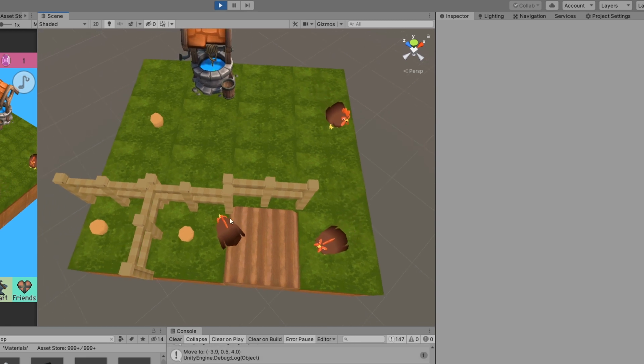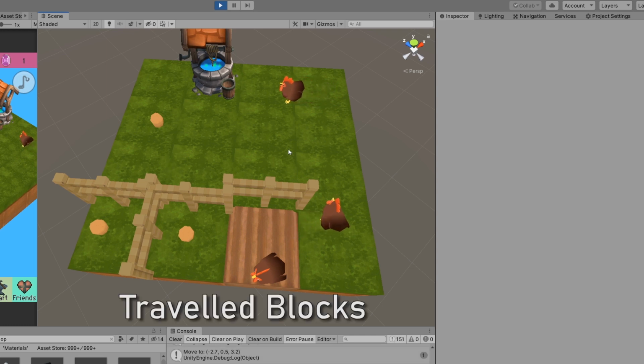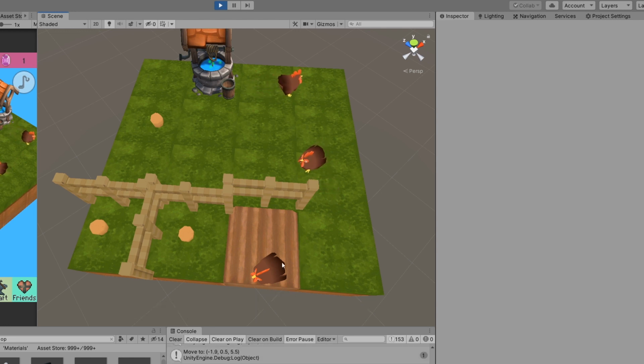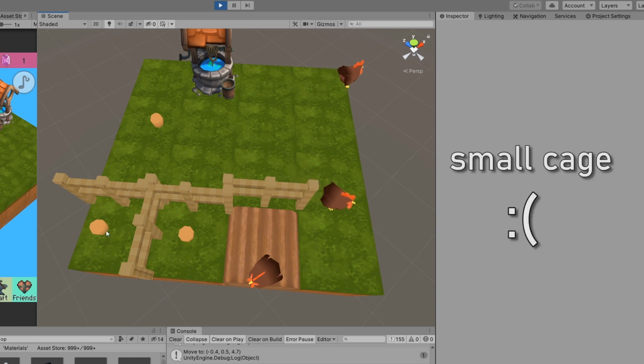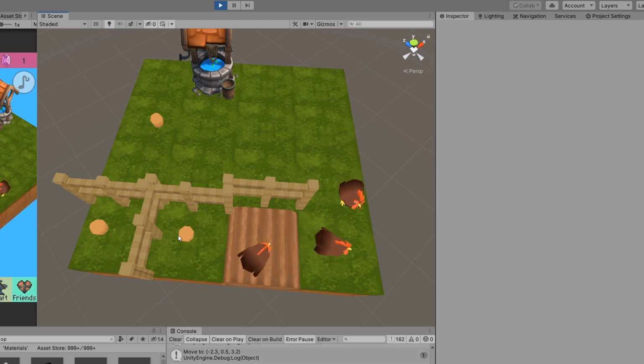One more thing that I want to implement, I haven't done so yet, is that as you saw from the algorithm, there is a list of blocks called travel blocks. So depending on the count of the travel blocks, your chicken will be more or less happy. So let's say you trap a chicken within a 1x1 grid cell. That's a very small place for the chicken, and therefore the travel block list is going to have a length of 1 all the time. So if that's the case, your chicken will have a very low mood. She will be very unhappy.